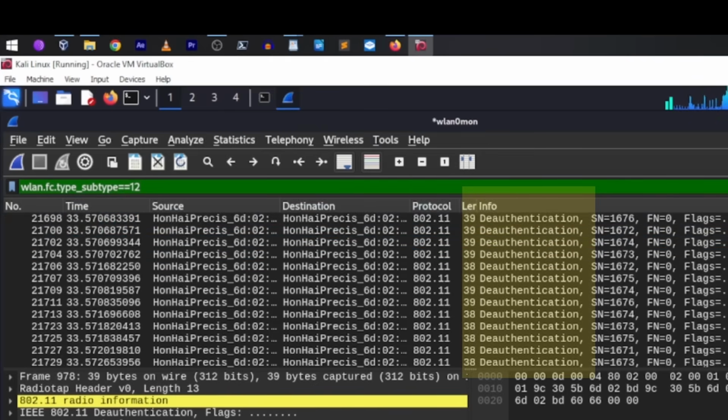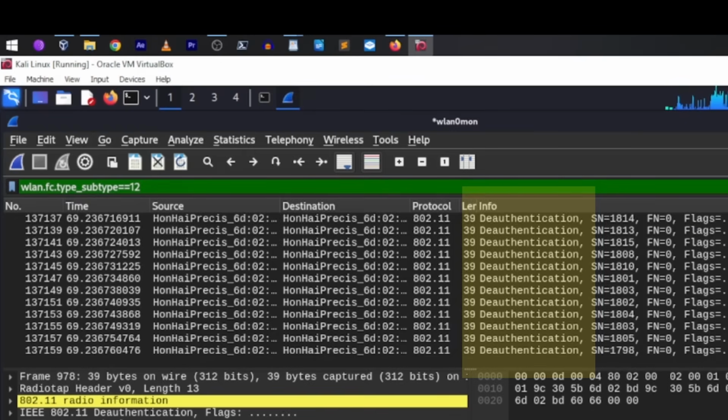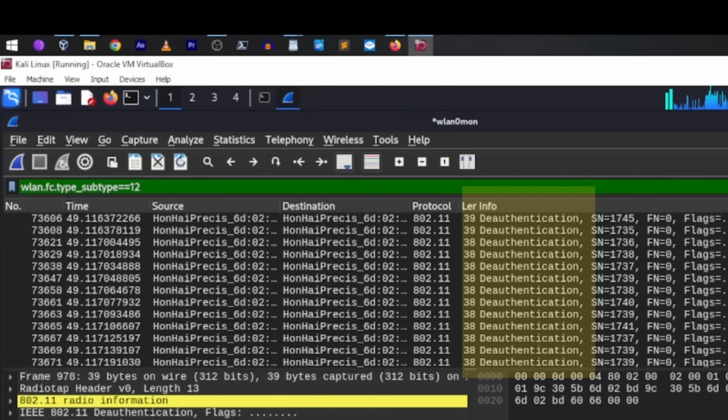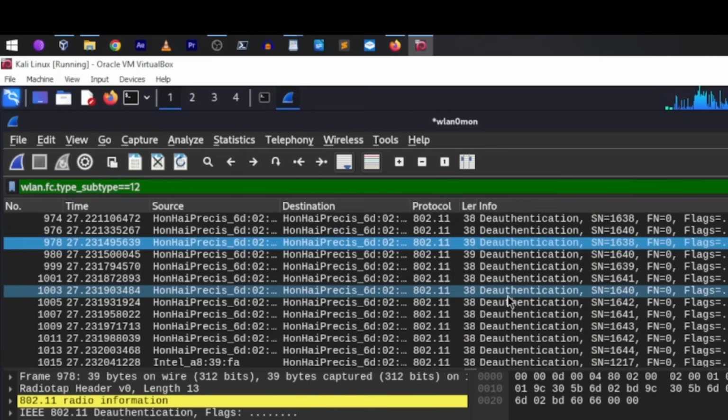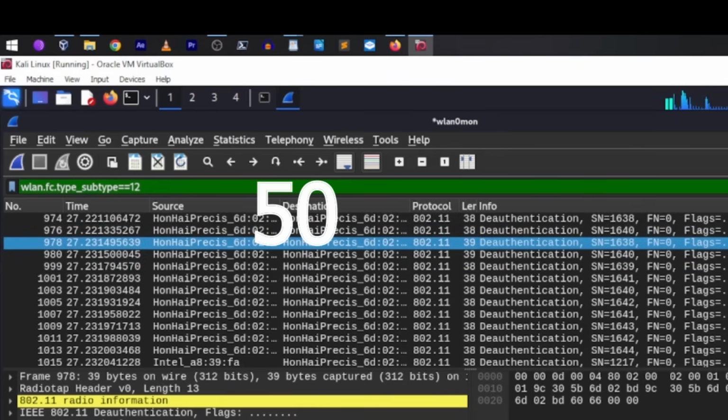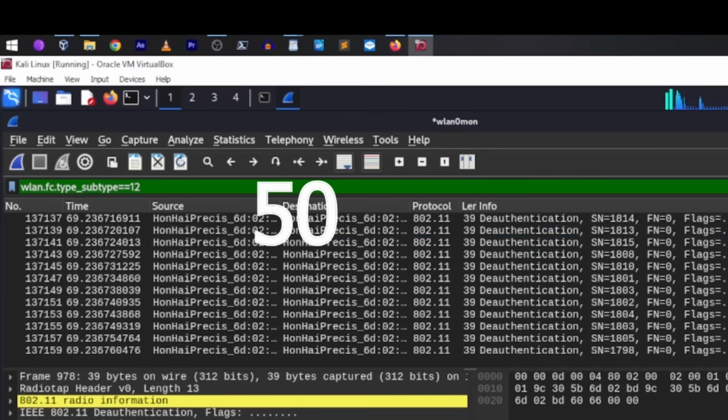We literally have thousands of de-authentication frames. So it is certainly a de-authentication attack, right? Remember, a router or wireless access point never sends this many de-authentication frames. In case of some maintenance or troubleshooting, it typically sends maybe 50 or something de-authentication frames. But if the count for de-authentication frame is anything above 50, then it certainly is a de-authentication attack.